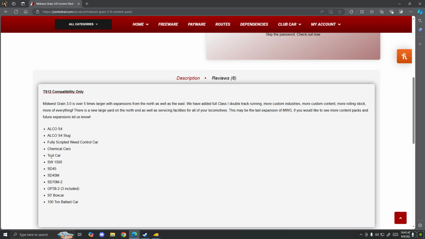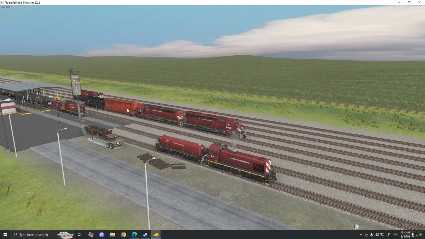So I'm going to assume that's an asset that no longer works, and either A, has been removed by Jointed Rail or has been removed by Trainz. Don't know. That's just what I can pander for the time being. But yeah, the tool car doesn't seem to exist, and the S4 looks to be an S2 instead.